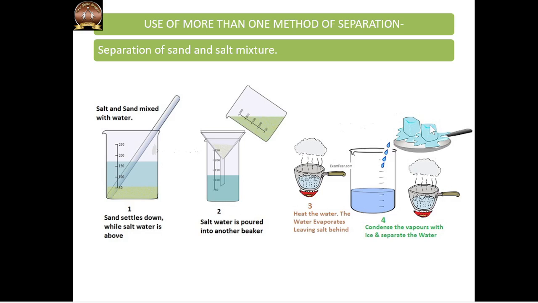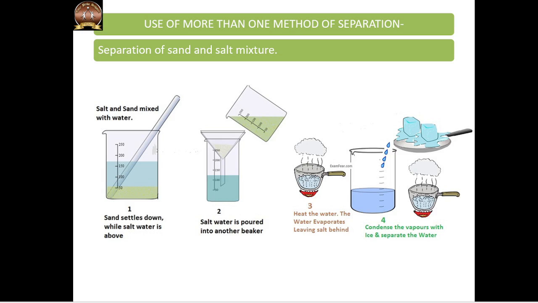When the vapors hit the cool surface of this plate, the vapors of water will condense, and by simply tilting the plate, you can collect them in a separate beaker. So in this way, you can achieve the separation of the salt, sand, and even the water from the salt solution.